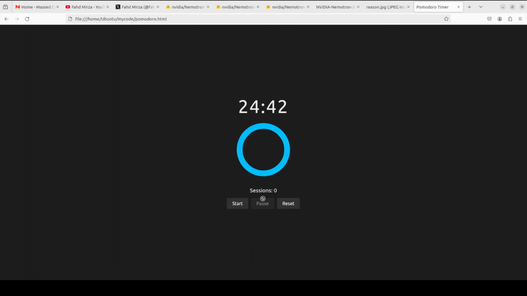So for example, if I pause it, it has paused it, it has reset it, start. It is also using some sort of basic CRUD operations in the background. It has also implemented the circular SVG progress ring with precise animation math. It is handling the timer state across start and stop and pause without any bugs, which is quite okay for me.